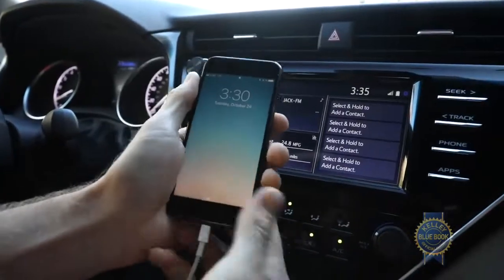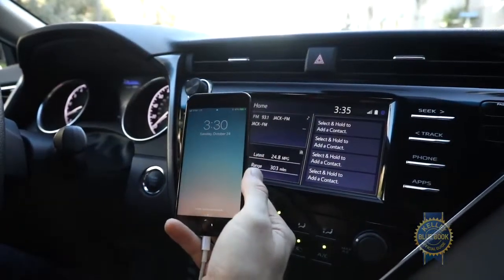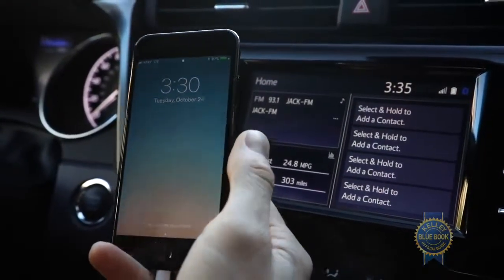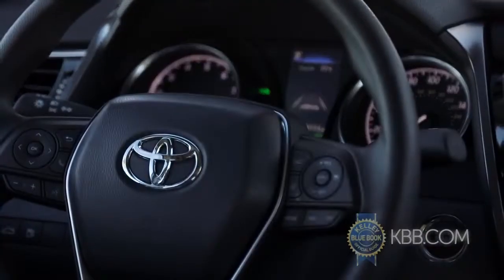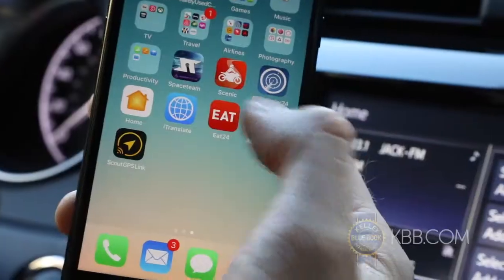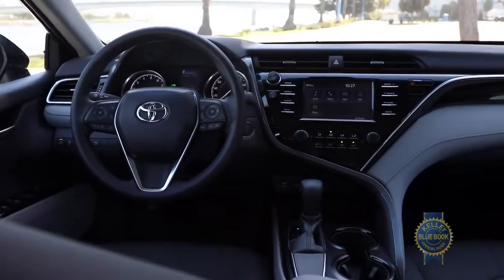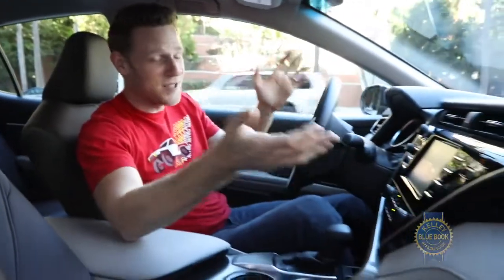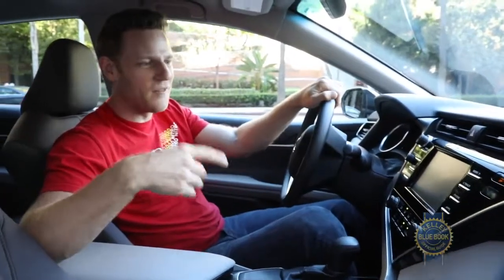I'll just copy and paste what I said in another review. Quote, "We continue to marvel at the lack of modern smartphone integration via Apple CarPlay and Android Auto. While most car makers offer these technologies, Toyota remains a stubborn holdout." The Camry does offer Siri Eyes-Free, Google Voice Control, and a 3-year subscription to a Scout navigation app, but those are imperfect stand-ins for proper smartphone integration. To be clear, the interface is laid out just fine. It's totally easy to use. If you don't care about accessing your phone's navigation, entertainment, phone, and texting abilities conveniently through the vehicle's touchscreen, please ignore everything I just said.